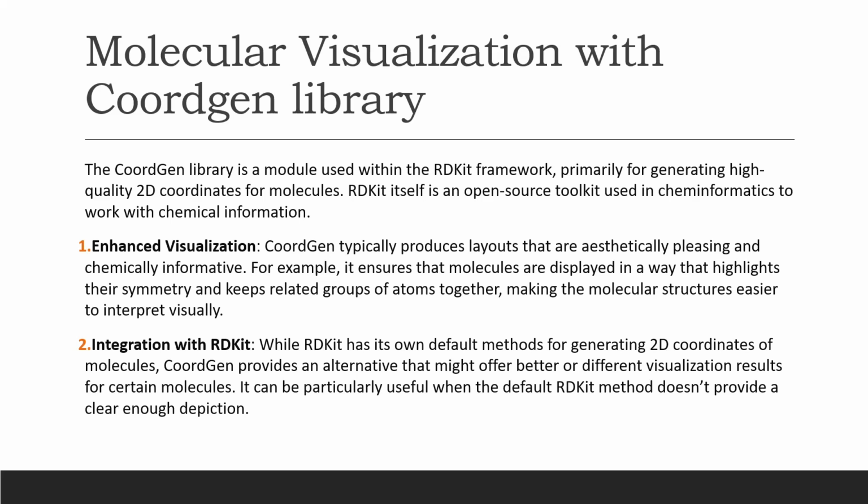Integration with RDKit. As I have mentioned, while RDKit has its own default methods for generating 2D coordinates of molecules, CoordGen provides an alternative that might offer better or different visualization results for certain molecules. It can be particularly useful when the default RDKit method doesn't provide good results. As you'll see in the demo, we will see a molecule with the default method of RDKit and using the CoordGen library.